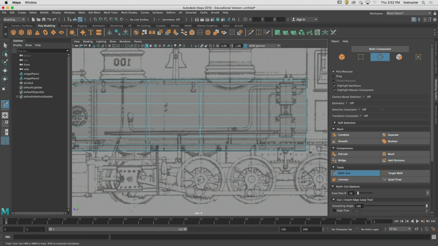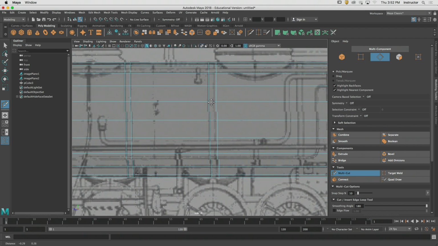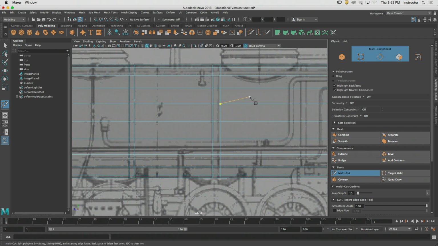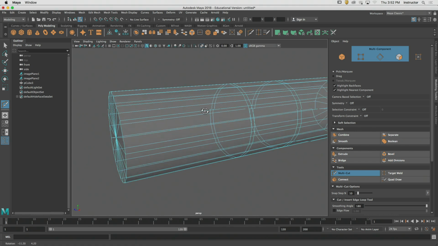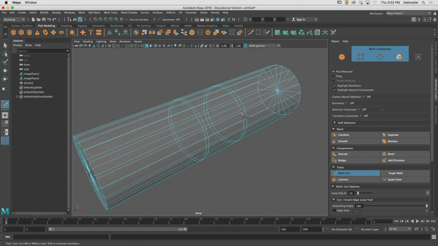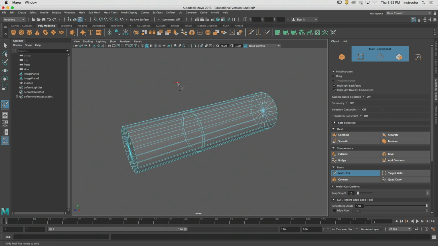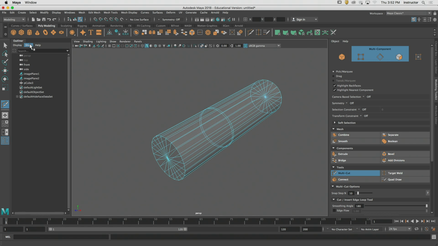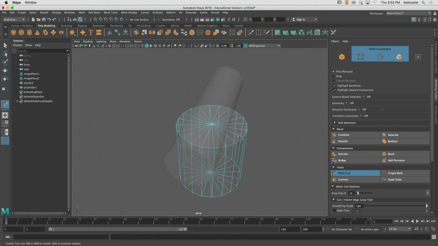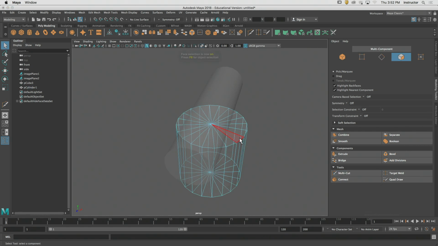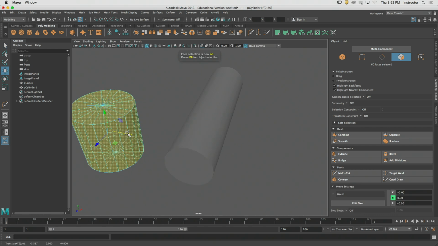So the slice tool, or multi-cut, is a fantastic tool, but it lacks the precision that the other method does, right? You've got to be really good at using the slice tool to get the result that we're after. Now we have to be careful when using that freaking laser, man. Okay, let me show you why. Just for illustration purposes only, I'm going to put a new cylinder into my scene.